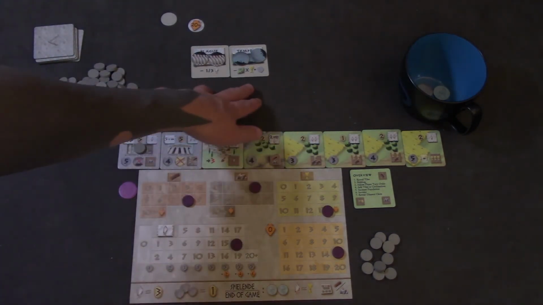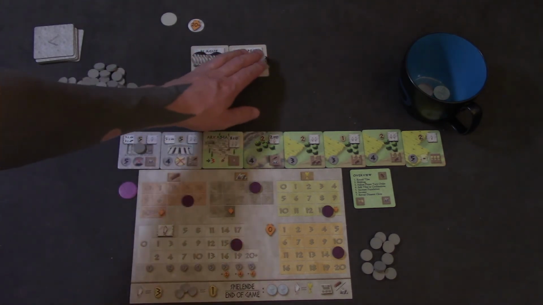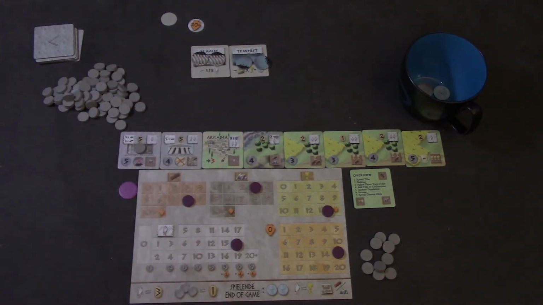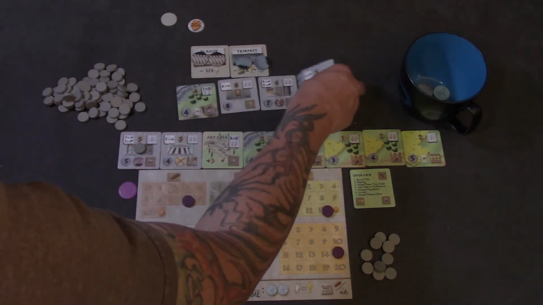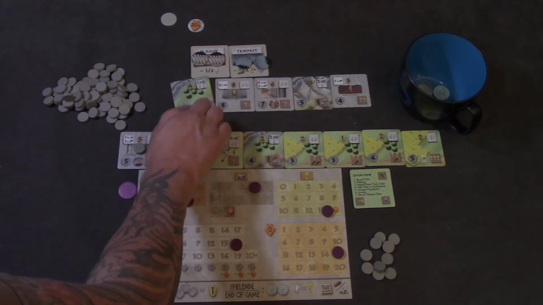So now I know in the last round I'm going to have plague and a tempest. I'm good on tempest, so now I know I'm going to lose 1/3 of my people at the end of the game. So, final round. I have to feed people because of that.